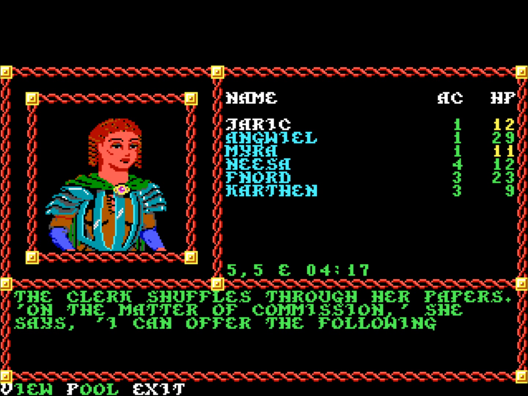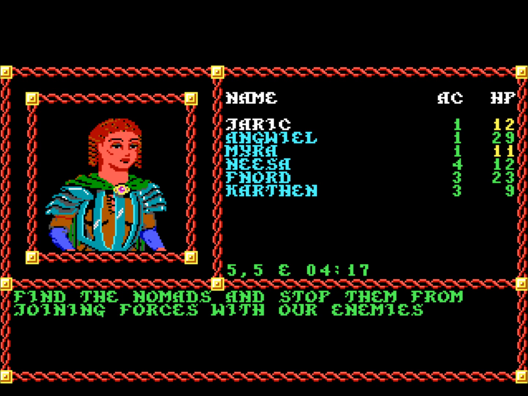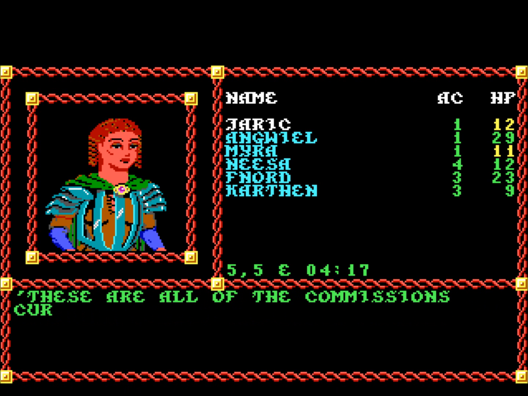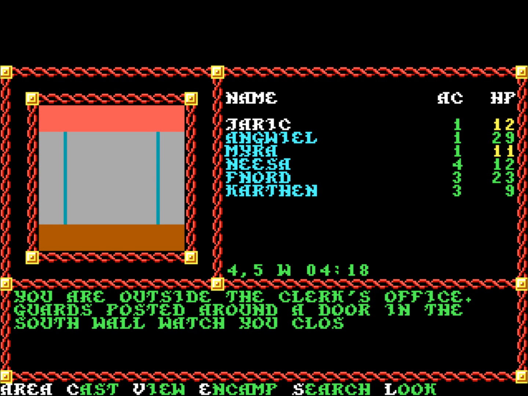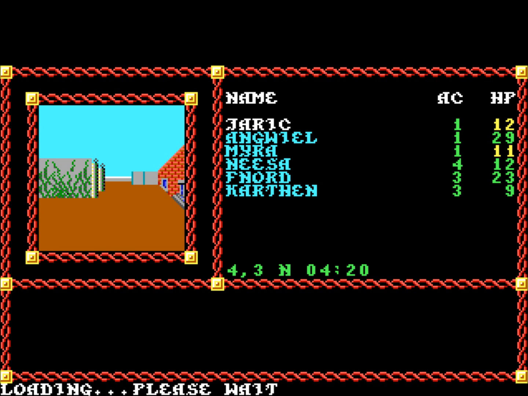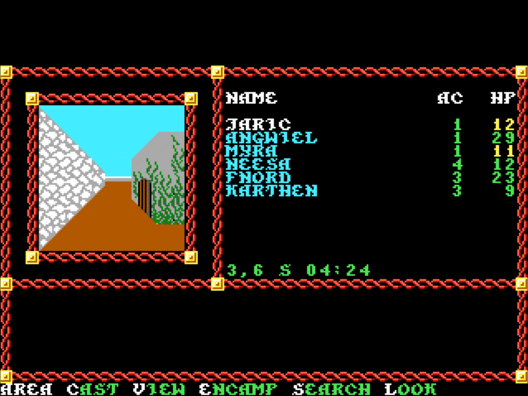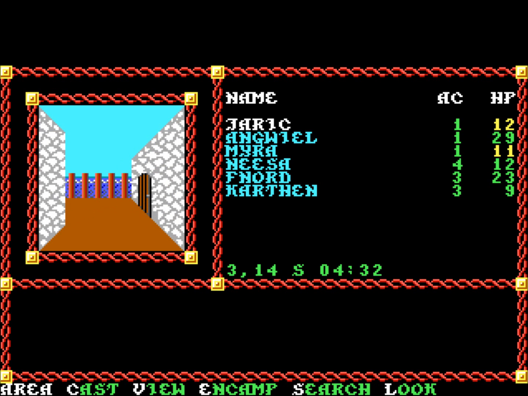She shuffles through her papers. On the matter of commission, she says I can offer the following. The so-called keep on Thorn Island must be cleared. I am not that high level yet. Find the nomads and stop them from joining forces with our enemies. A large tribe of kobolds is being recruited by the enemy. Make sure they don't join the enemy forces. These are all the commissions currently available. Okay, so I went the wrong way again.